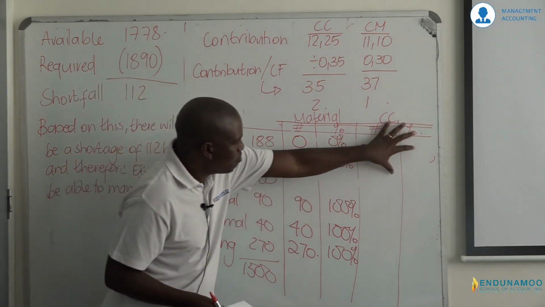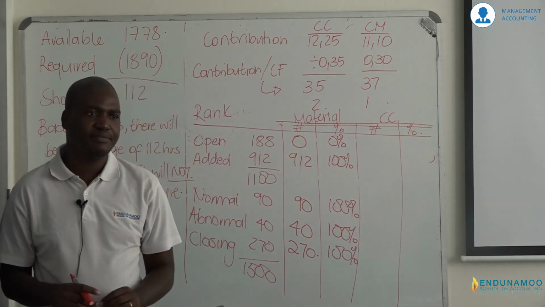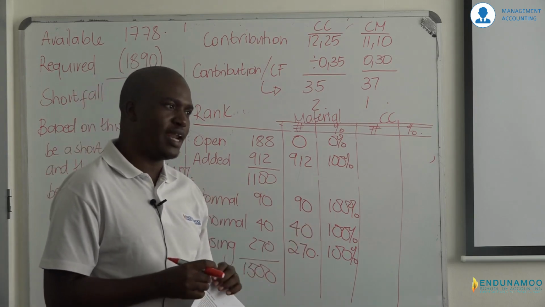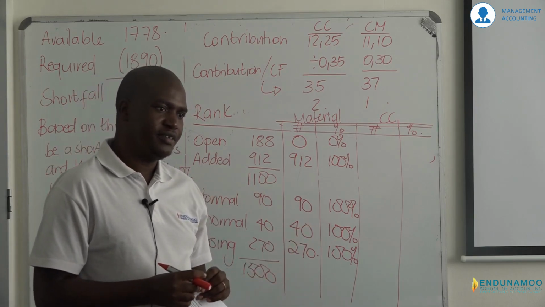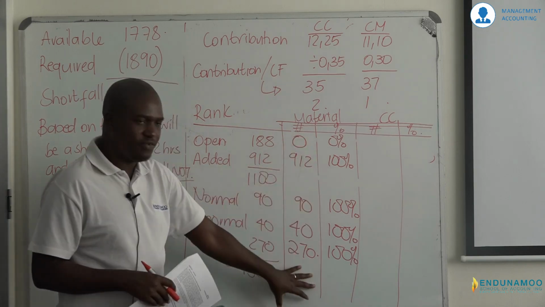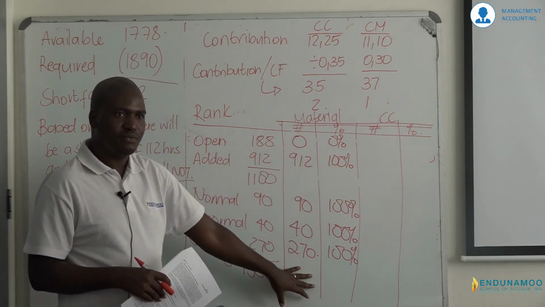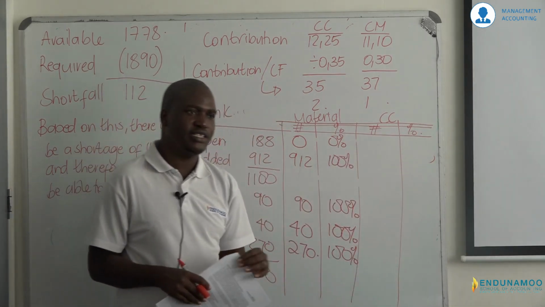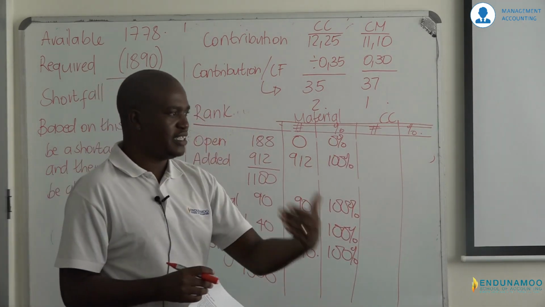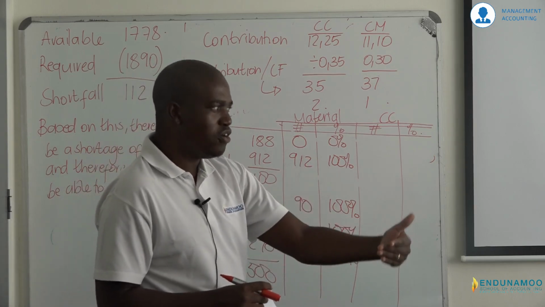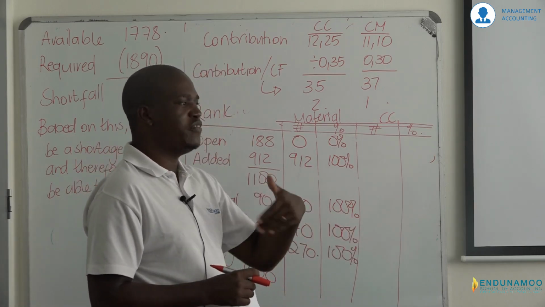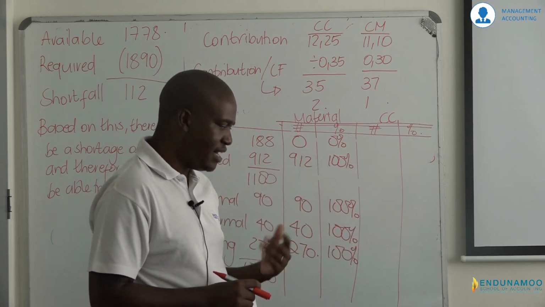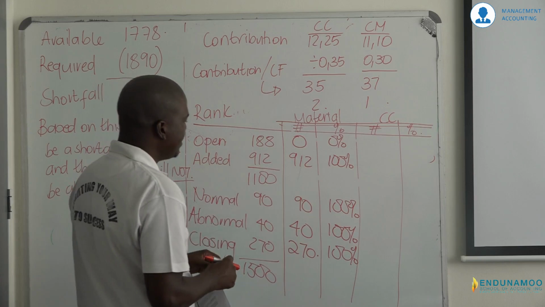Now, quickly give me CC, the conversion cost. Tell me how that will look. Are there any questions on what we've done here? Now show me the percentage and show me the quantities, remembering that they use first in, first out. Everything that was done before is not carried into the year. We only focus on completing what has not been done. So now tell me, how will CC look?